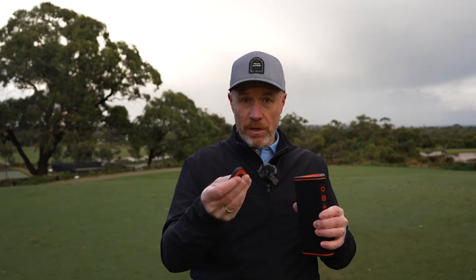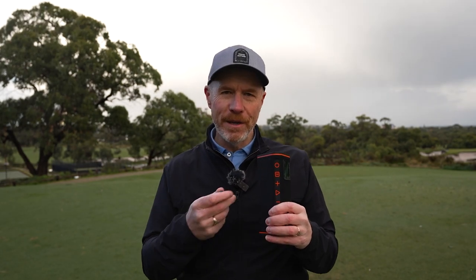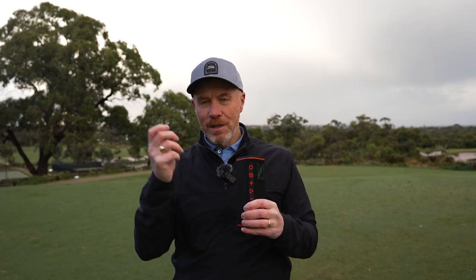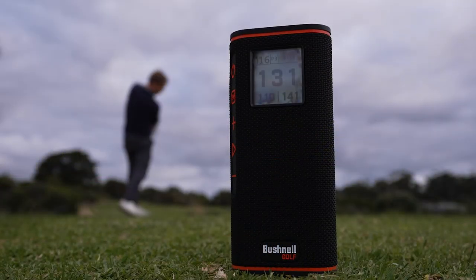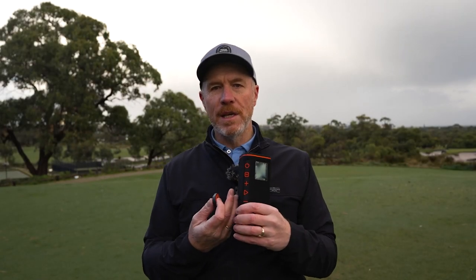With the power of the remote device you can increase the volume, but there are also some other great features — this unit is a whole heap of fun. Through the power of the Bushnell app, you can play great messages to your playing partners while out on course. You can program in your own voice or anyone's voice, or there are featured messages already programmed into the unit which you can play. Just by pressing this little button one, two, or three times, you're going to get the information available in the Bushnell Wingman View. All of this is adjustable through the Bushnell app on your mobile device.